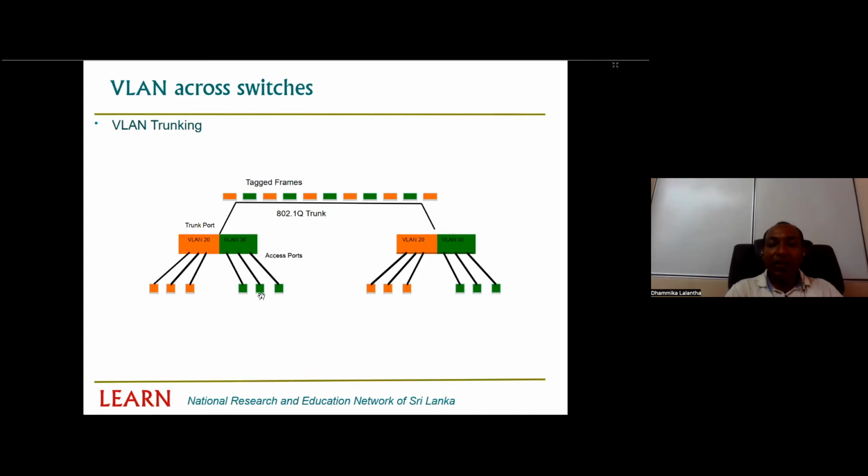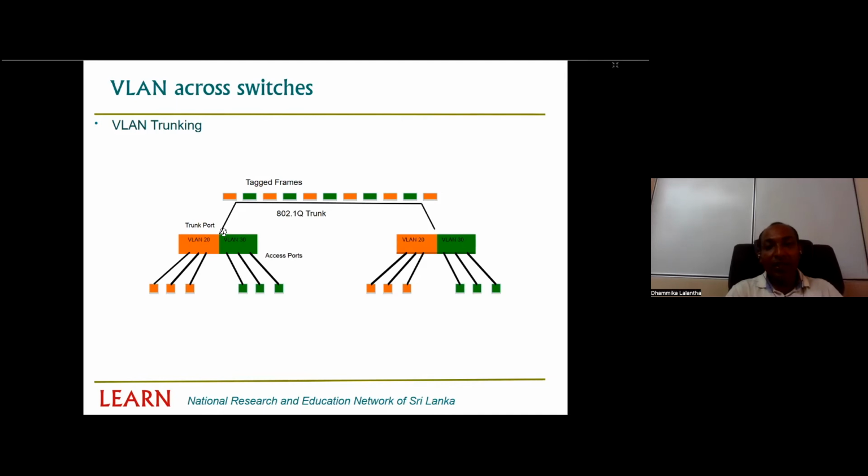When the switch sends the packet addressed to the right side switch, it goes through this access port, then it has to go out from the trunk port.